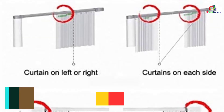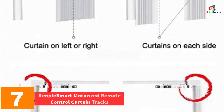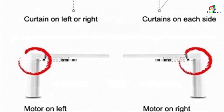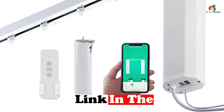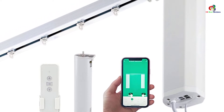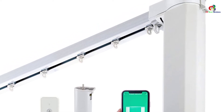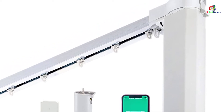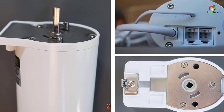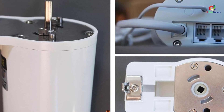At number 7, we have the SimpleSmart Motorized Remote Control Curtain Tracks. This product lets you configure your curtains automatically, and even remembers the position and direction you prefer for your shades, so you do not need to keep adjusting the settings each time. The material used for the rods is very sturdy and the length is easy to customize. With a Wi-Fi connection, you can activate the functions with mobile apps or Amazon Alexa. It can cover a total width of 2 to 7 meters.